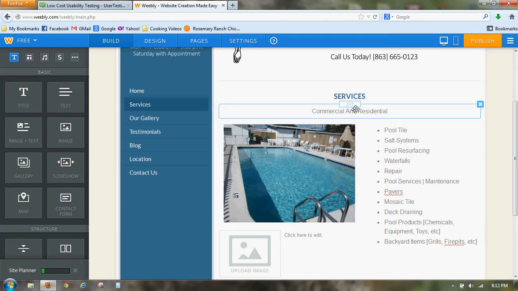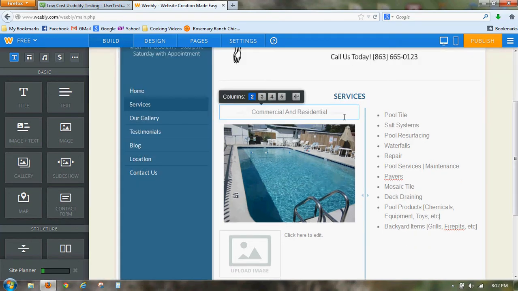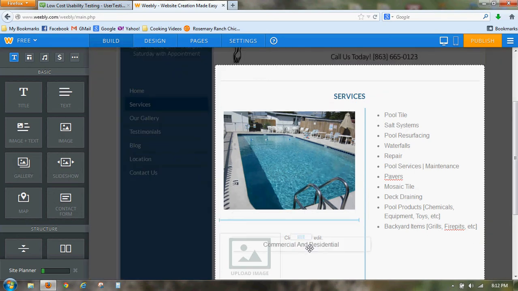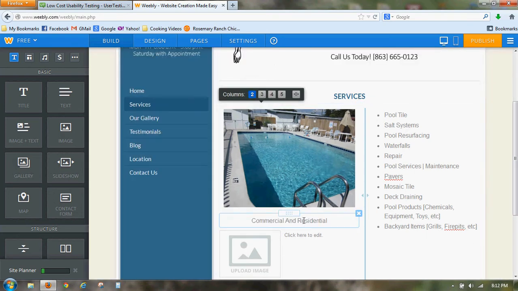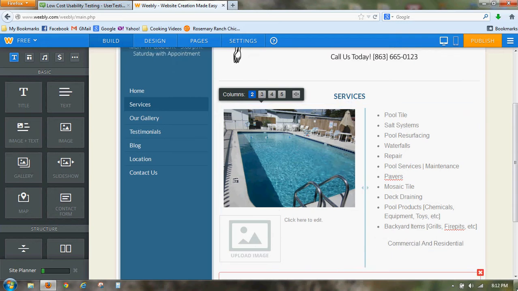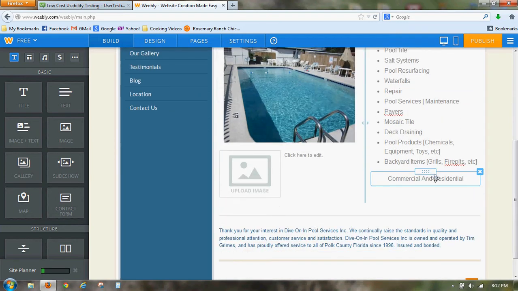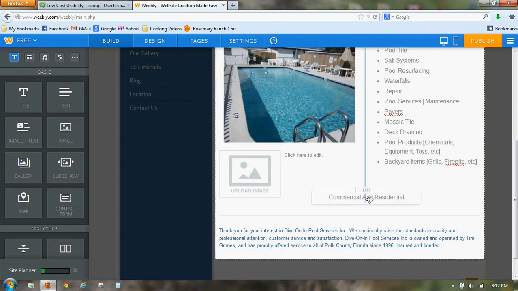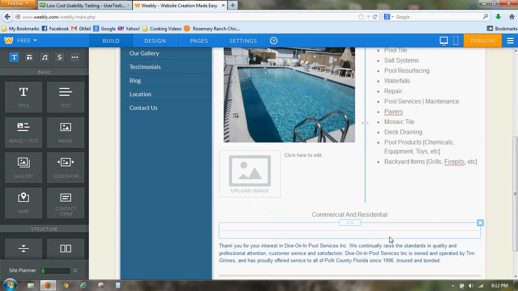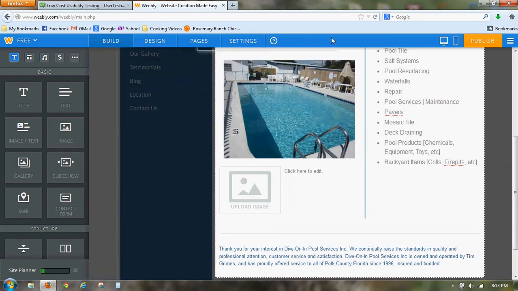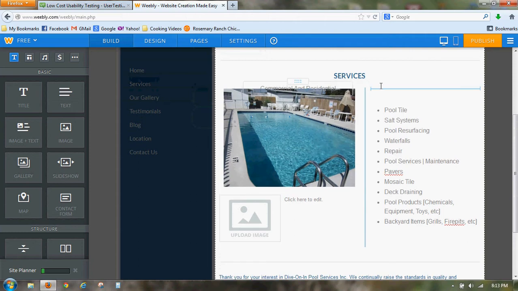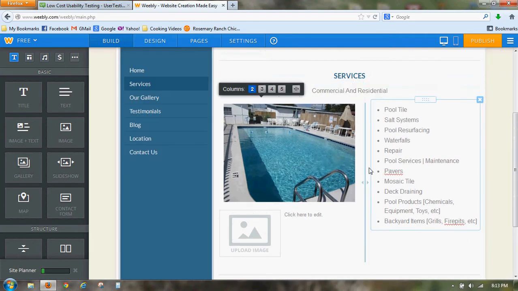But again, if you ever wanted to move it, you click it, drag it, you put it where you want it to go. Click it, drag it, you can put it under the picture. You can just kind of drag it all over the place. This puts it in the right column, right side, that puts it down at the bottom. But I am going to put it up here, right under services for you. So I believe that was the first thing that you had a question on.